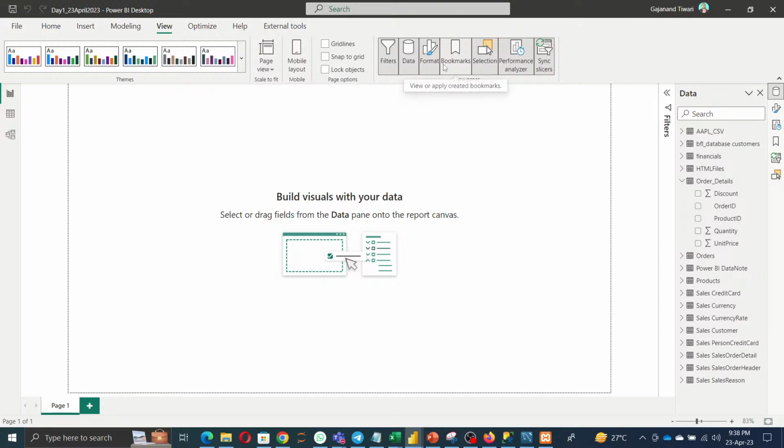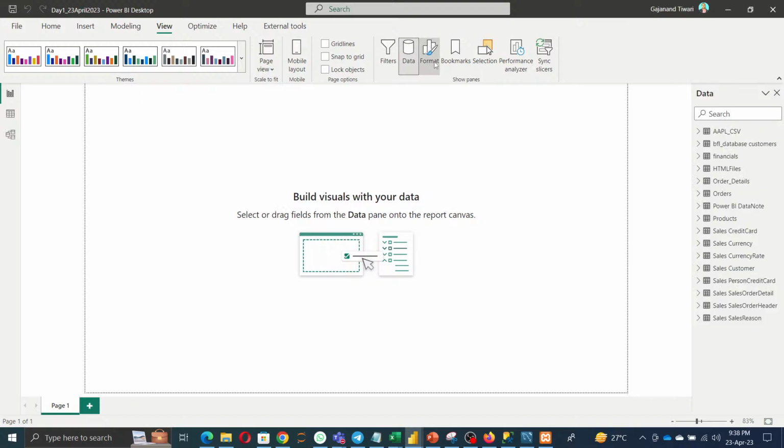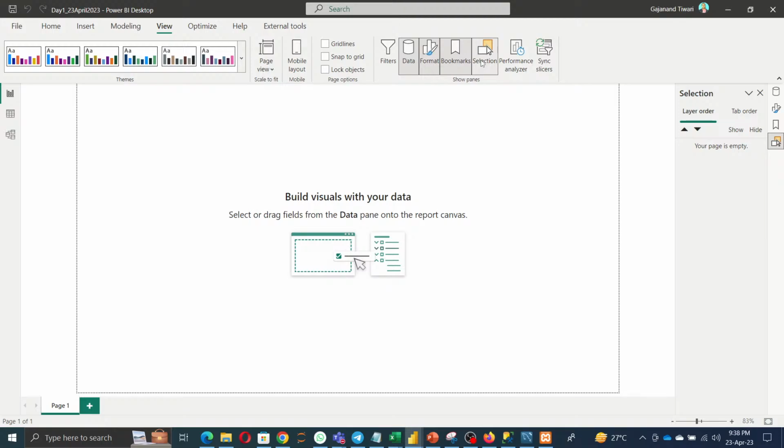And if I don't want to see it here, just uncheck everything and nothing appears here, you don't see any pane. That's the best part. So I'm looking for the data format, bookmark, selection; filter is not required right now.